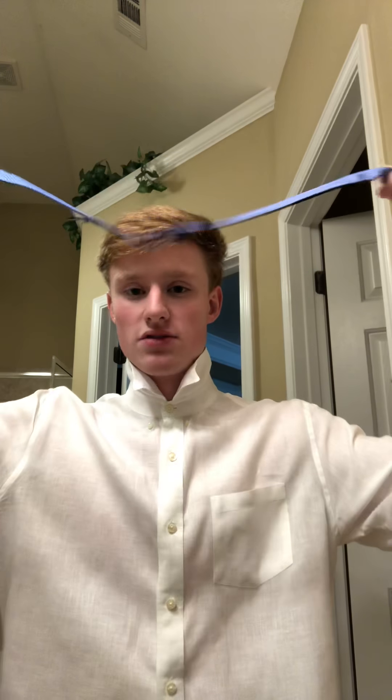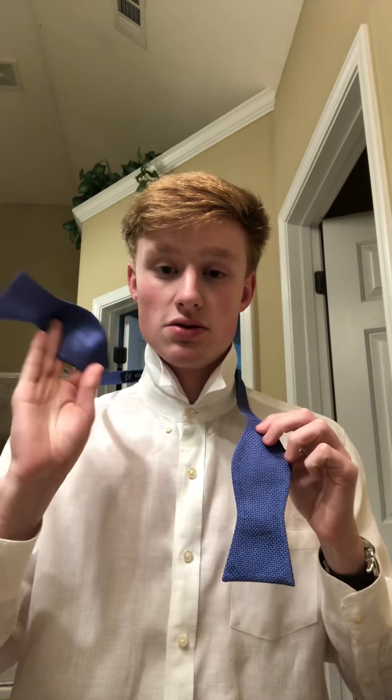So the first step, once you've decided what kind of bow tie you have and you've got the right size, is — what I like to do, this is kind of optional but it's what I always do — get the bow tie flat like this, make sure it's at the same level, and kind of just grab it right here. Make sure it's all flat, mess it up a little, and do a little of this — kind of flattens out the bow tie, gives you a strong base to build the actual tie on itself.